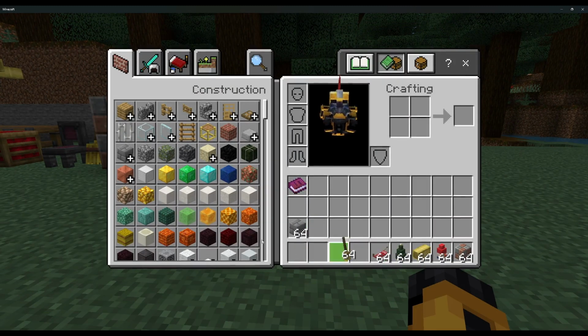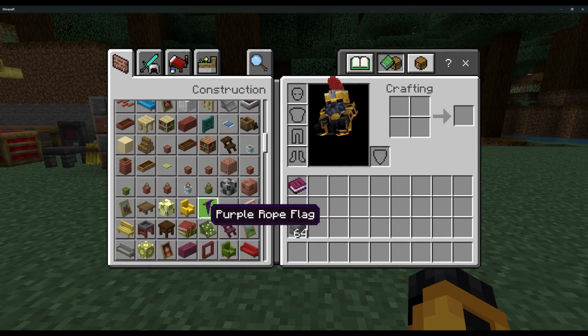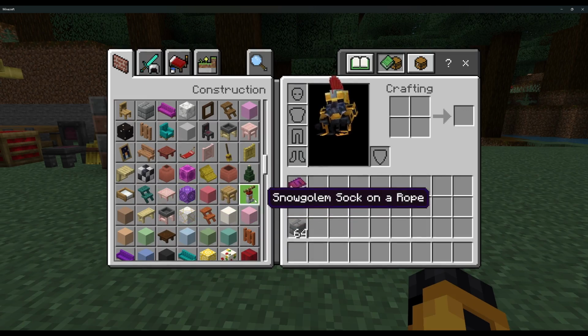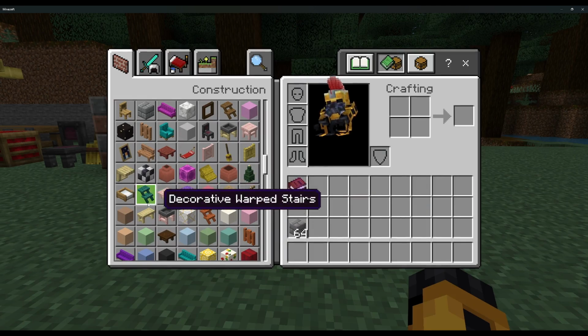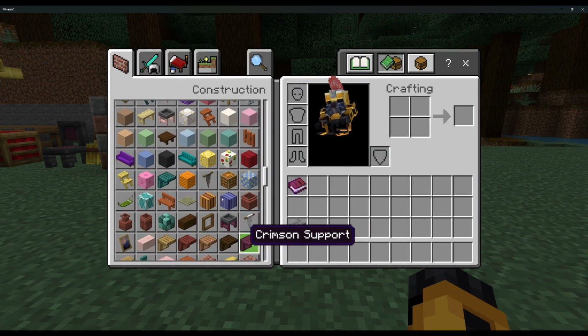Alright, let's get rid of all these again. Alright, let's scroll down here. So what else do we have here? So we've got snow golem sock on a rope. We've got some more wallpapers. Looks like we're getting down in the nitty-gritty.